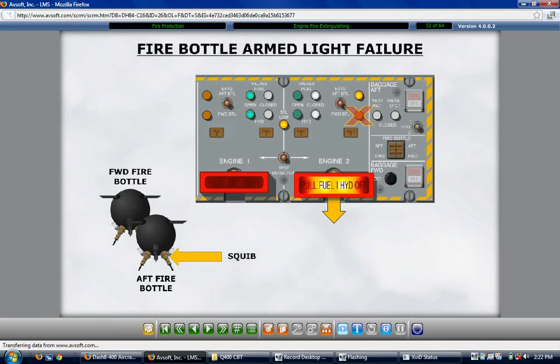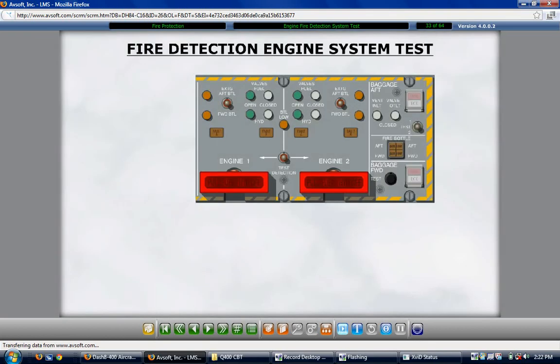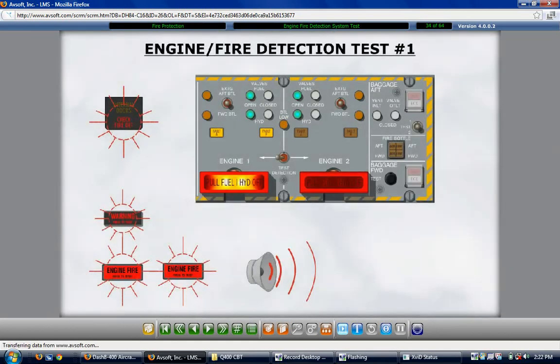The engine fire detection and indication system is required to be tested as one of the 24-hour checks. The check is accomplished by selecting the test switch to engine 1 or engine 2 and verifying the illumination of 7 lights. To complete the test, you must see the red pull fuel hydraulic off T-handle light, the amber A fault advisory light, the amber fault B advisory lights, the red check fire detection light on the overhead annunciator panel, 2 engine fire press to reset lights, and the red master warning press to reset light.